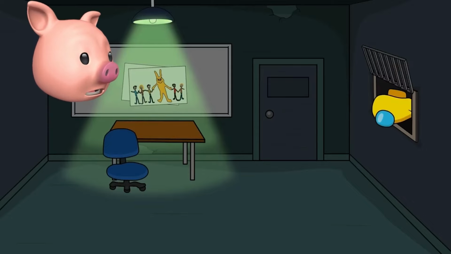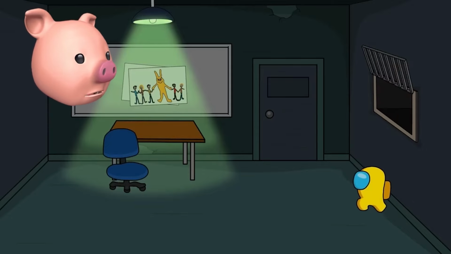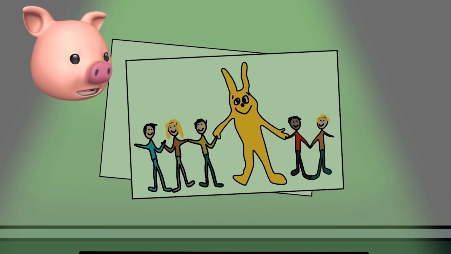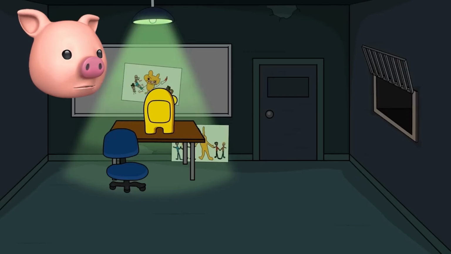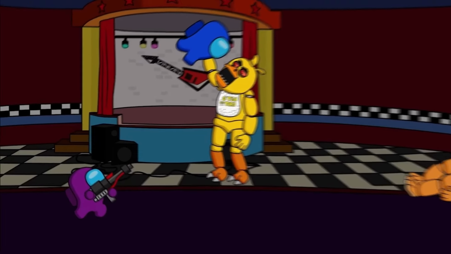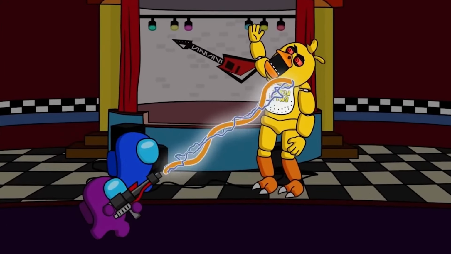The zapping worked on Freddy, and Yellow went the wrong way. Where is he right now, dudes? Clearly, he took a wrong turn, and... Oh no. Okay, that is bad. That is very, very bad. Chica's about to eat Blue, but no, Purple saved him.